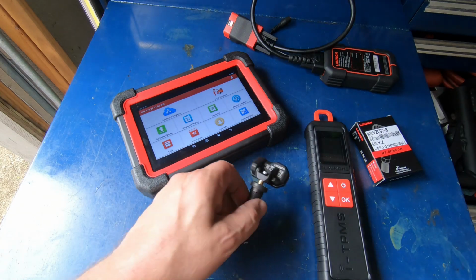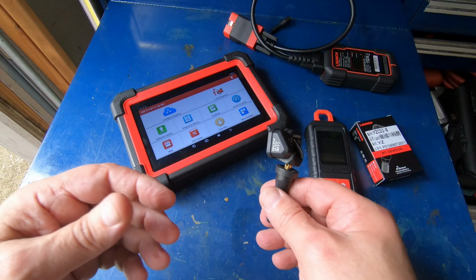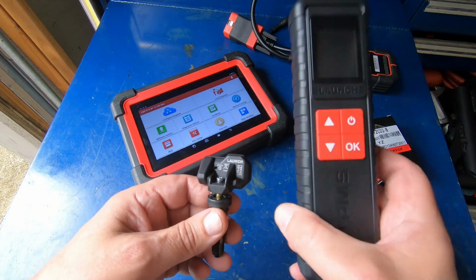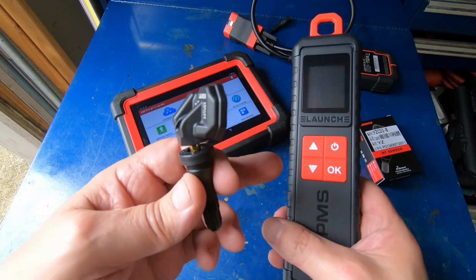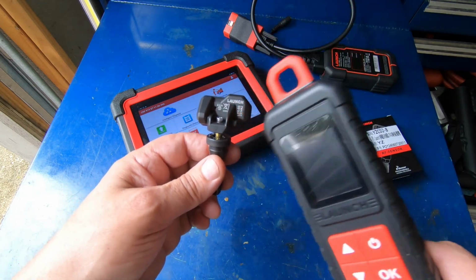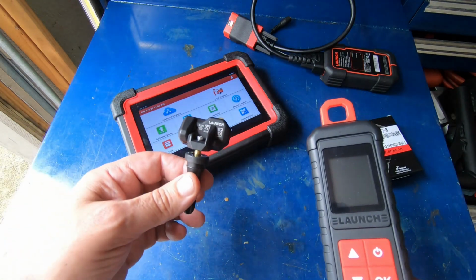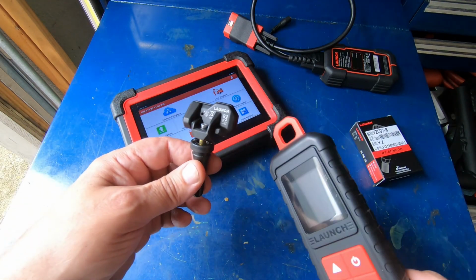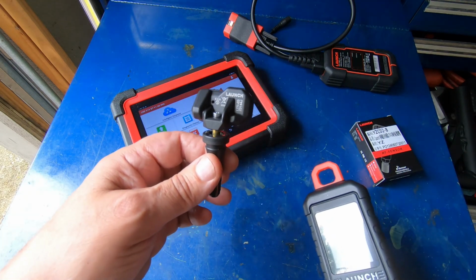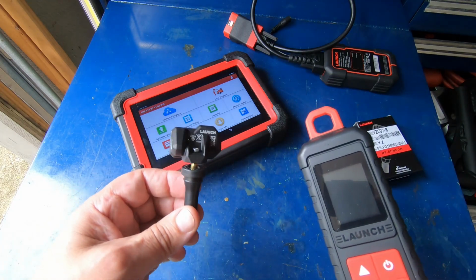Now, I've read people complaining that they've bought these sensors and they've installed them in their tires, and a tire shop was not able to program them. Well, the reason is because you've got to have one of Launch's programmers so you can program the ID into these sensors. They're not like your regular TPMS sensor that you're going to buy that's already got an ID programmed into them. These come blank. There is no ID programmed into these when they're right out of the box. So I'll show you the procedure to do that.